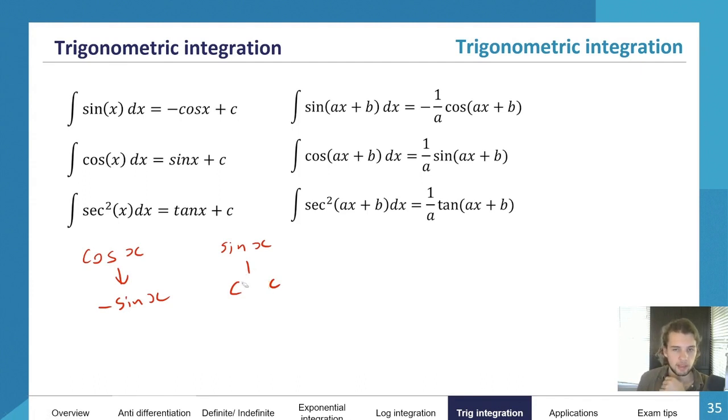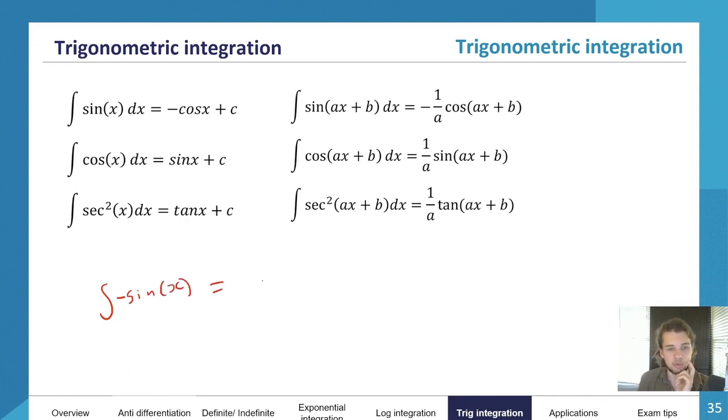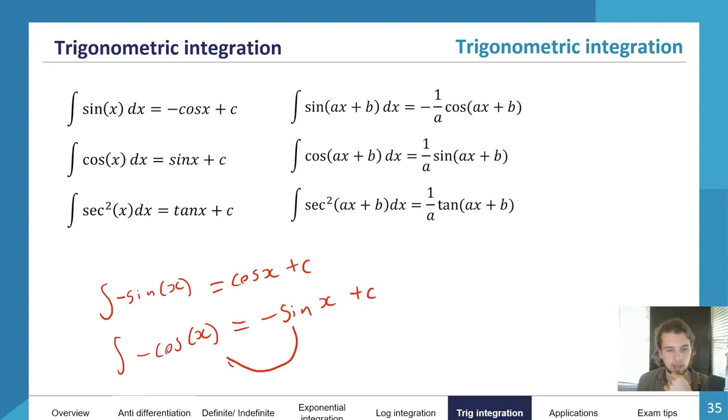So I think these rules that you can see right here might be in your formula sheet. Now these are just obviously the reversing of that process there. So we have the integral of sine x is equal to negative cos x. If we differentiated negative cos x, we would say that is equal to sine x. And then remember, you always have to add your c. If we differentiated negative sine x, on the other hand, that would just be equal to cos x plus c. Because if we differentiate this, it becomes that.